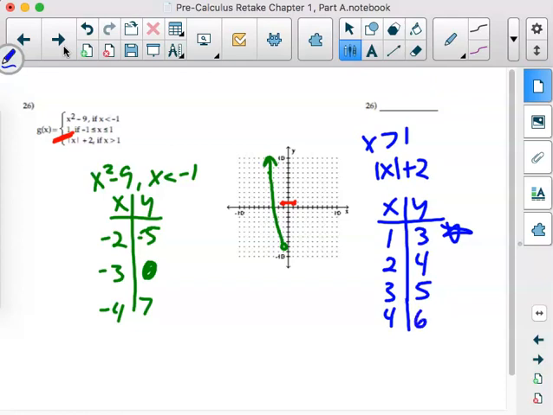Or you could use the fact that the slope of the right side of this absolute value graph is going to be 1. So you go up 1 and over 1. So there's my 1, 3 with an open dot. Oh, it's going to have to make that huge in order for it to look like an open dot. These markers are big. And then up 1 and over 1.